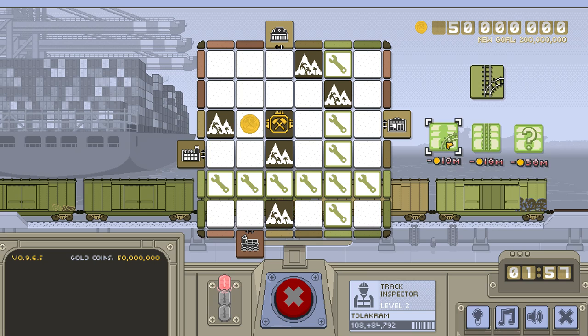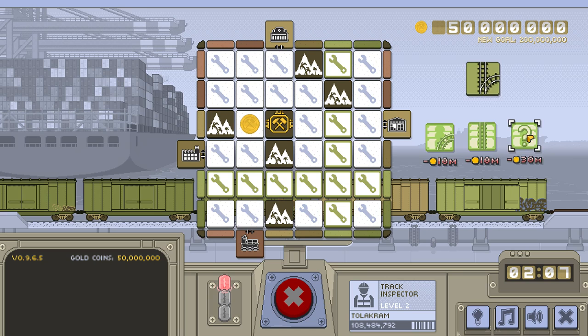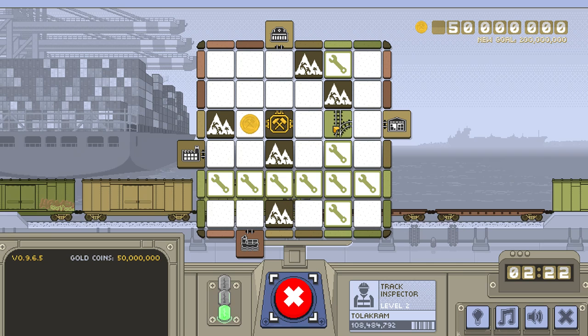For 10 million, I can buy this piece, which also plays on the same color, or this piece, which also plays on the same color, or this piece, which will play anywhere, but you don't know what the piece looks like. But it costs you 30 million. So the switch, think man, think. I think right here would be interesting. Now you put it down and the train starts rolling and until you hit the stop button, you can move this switch. I don't think I can pick it back up.